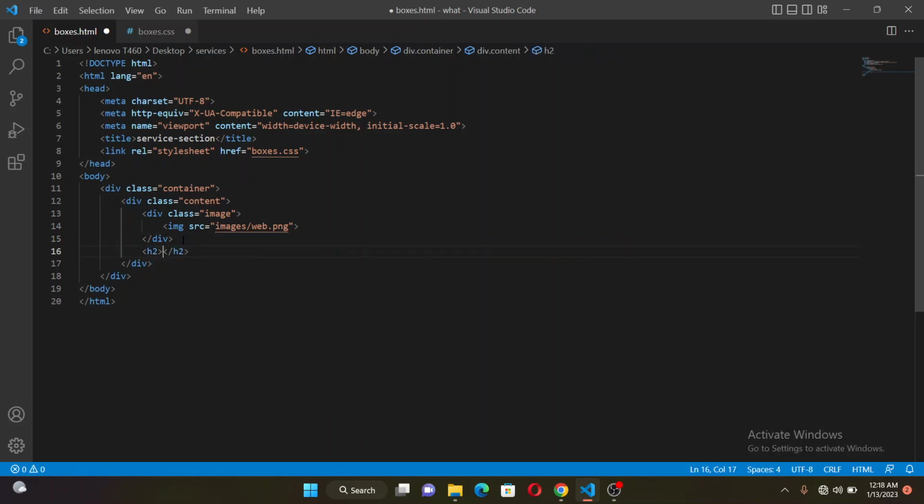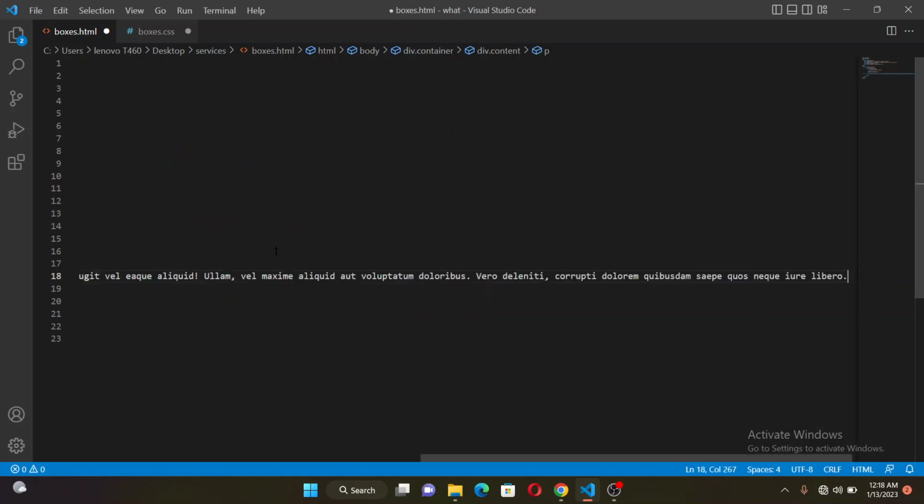The h2 here will be web development, and below this h2 I'm going to have a paragraph. Let me say it is this.